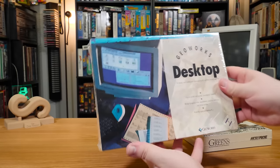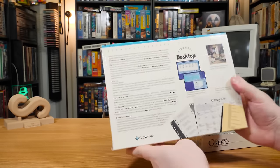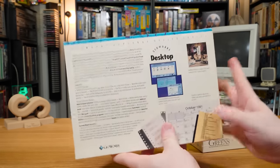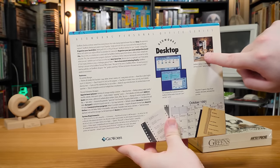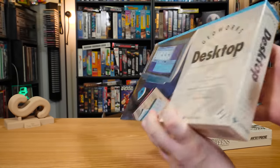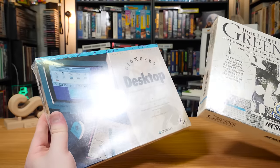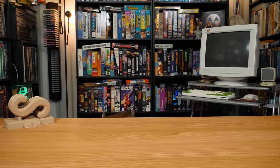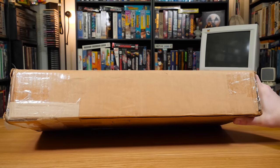And then, of course, we got another GeoWorks thing. GeoWorks desktop here, a bit of an older thing. It's just the desktop version. It's not the whole Ensemble software suite. So this will definitely go along. Actually, you can see the rest of it in that little picture there. But yeah, definitely got to do something with GeoWorks and GeoS. These things fascinate me. And once again, thank you for sending them my way, Chris. And a bit of a long one here from Pat in New York.